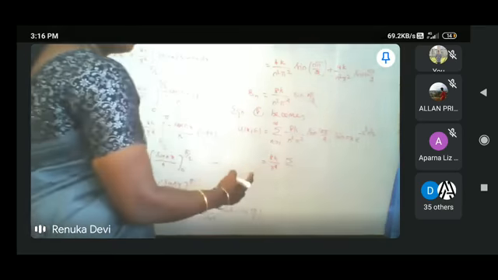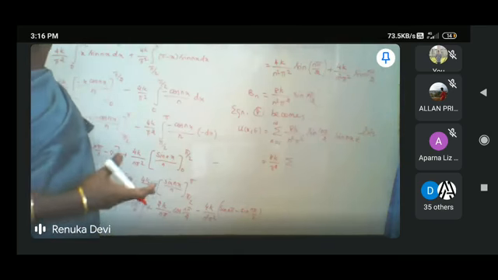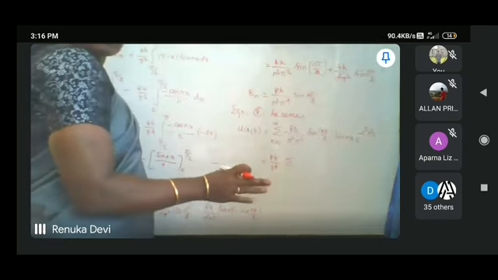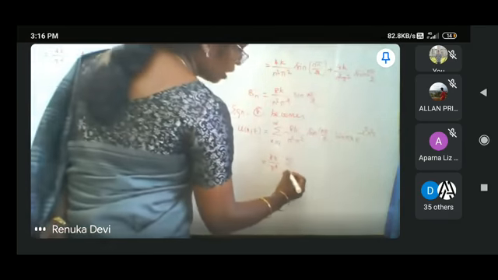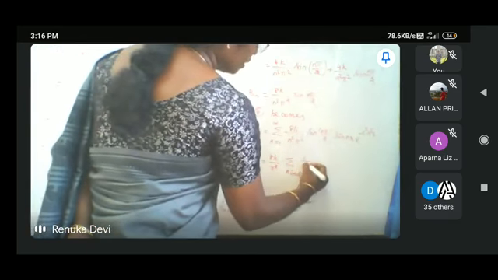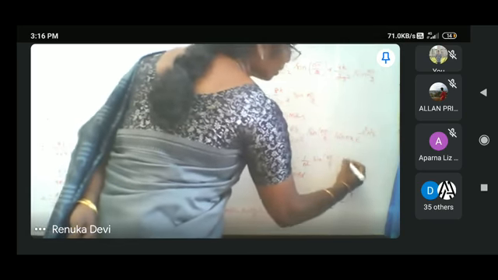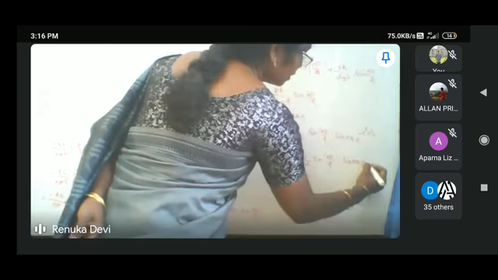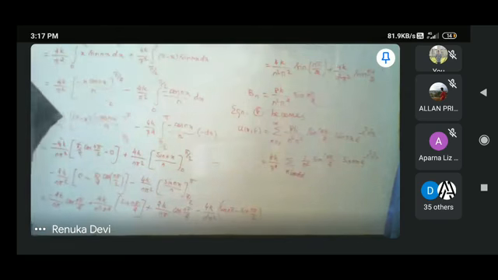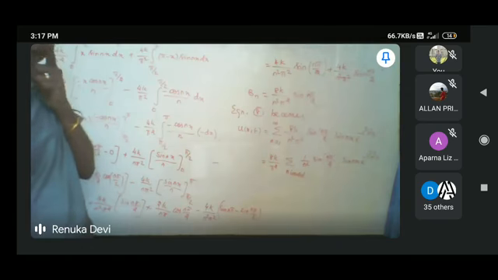When n equal to 1, it is sin pi by 2. When n equal to 2, it is sin pi, which is 0. Okay. Therefore, even terms in the series will get cancelled. Therefore, we only have odd terms. So, n is odd. Okay. N is odd. Here 1 by n square sin of n pi by 2 sin nx e raised to minus c squared n squared t. Sin n pi by 2 is, what you get, when n is odd?